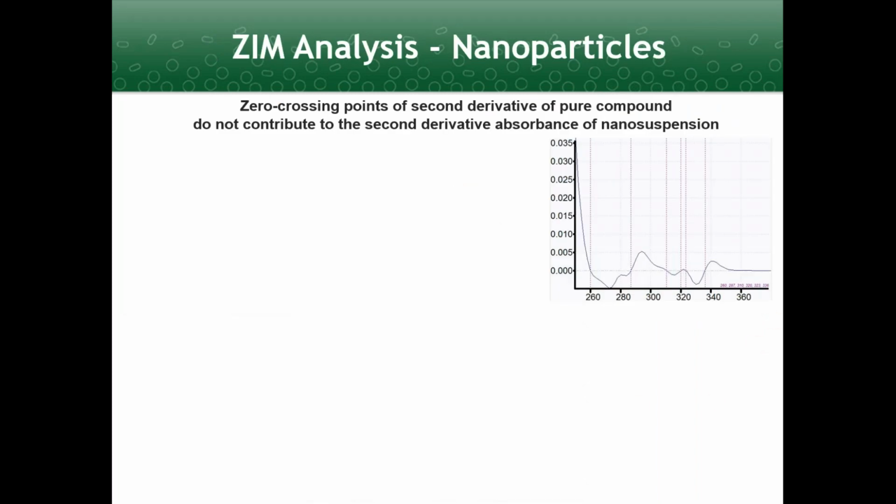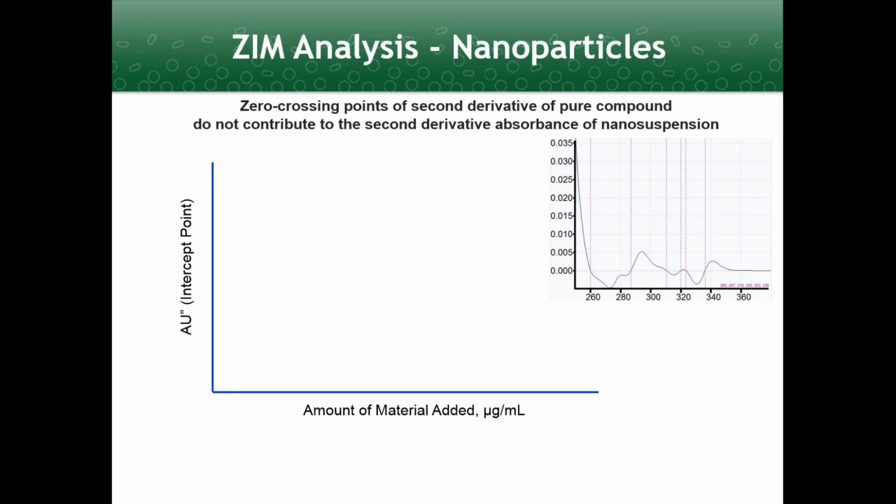Now, the easiest way of determining at which concentration the spectrum begins changing is to use the zero-intercept method, or ZIM. Some of you are familiar with ZIM. Briefly, we add aliquots of the concentrated suspension of nanoparticles to the assay medium and monitor absolute absorbance values at the zero-intercept point of the second derivative spectrum of the compound. When the compound is dissolved, the signal will stay at zero by definition of zero-intercept points, because at these points the compound has no signal in the derivative spectrum. So if everything is dissolved, the signal is zero.